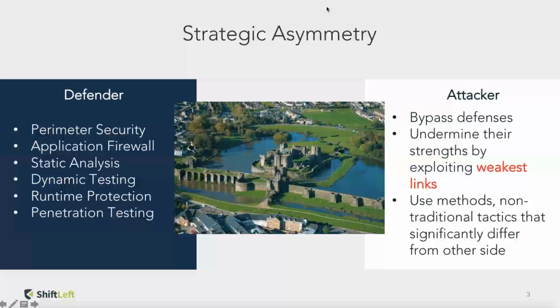Despite the fact that we are procuring these several tools and integrating them into our software development life cycles, attackers are playing into this asymmetric conflict. They are bypassing these defenses. They are undermining our strengths by exploiting our weakest links and using methods that are non-traditional and significantly different, despite the fact that we subscribe to a defense in depth approach.